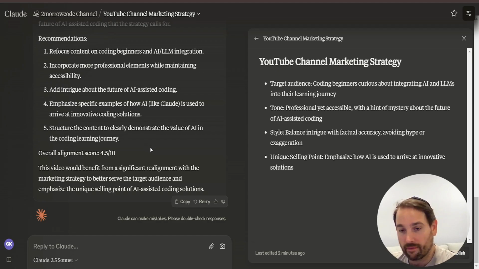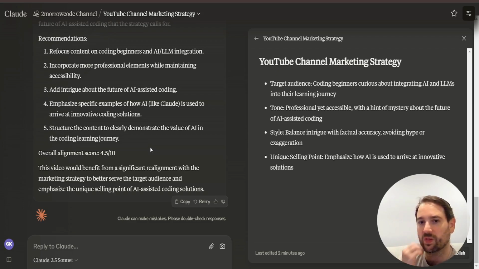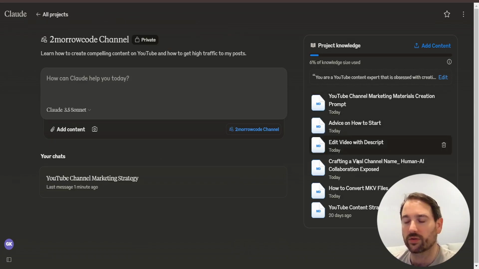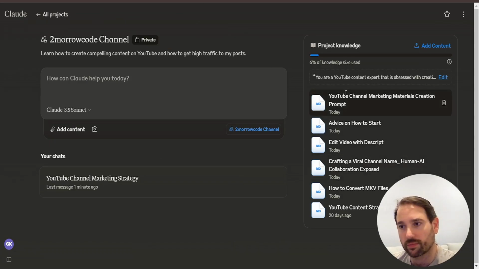So this is actually why I hope it starts to become clear that if you feed Claude with the right set of materials, you might get high value, impactful content like this. And that's why you want to start looking and getting serious about projects, about curating what goes into a project so that you can quickly refer to the material that is relevant in your conversations and get very impactful insights from Claude.